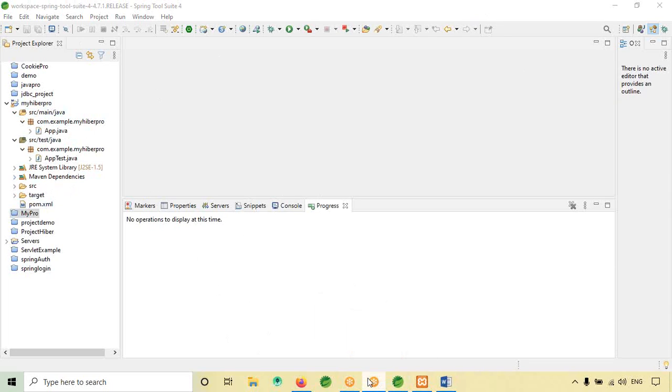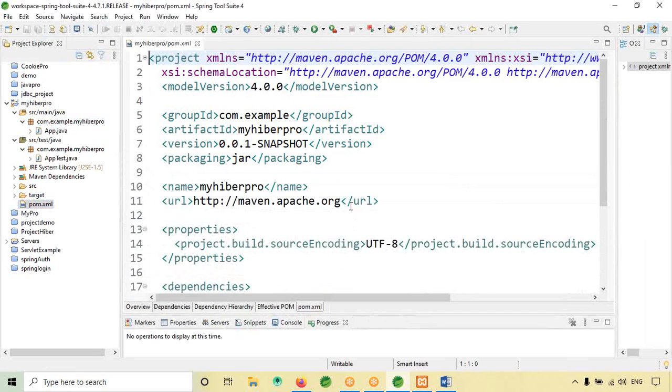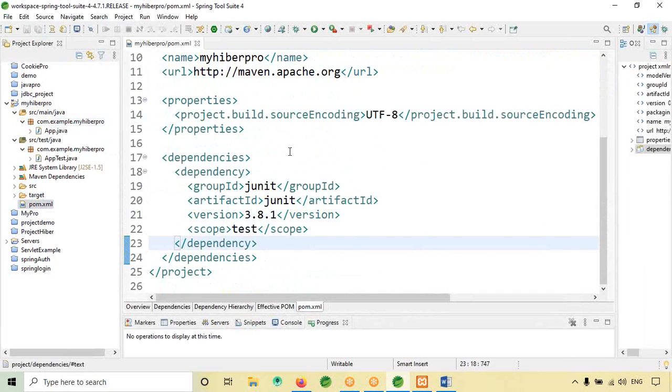Now, if you create a Maven project, you don't need to download and put the files in the lib folder. If you want, you can still do it, but we have something called pom.xml here. In pom.xml we have to add the dependency files.